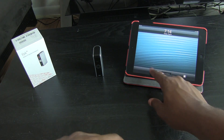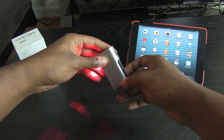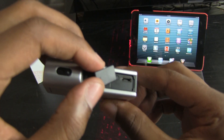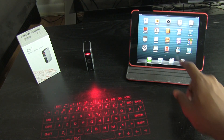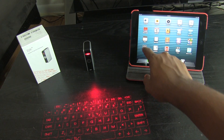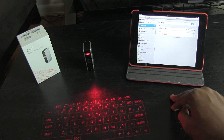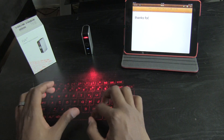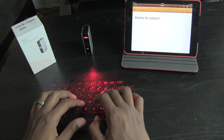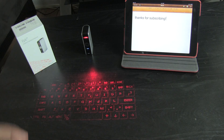You can pair this up to any mobile device — of course it has to have Bluetooth and it has to be turned on and enabled. Simply turn on both devices. Here I have an iPad mini. On the back of the Epic there's a little dot above the micro USB charging port — press that, you can use the lid to press it. It puts it into pairing mode and you see the blue light that blinks. Then go to your iPad, go to settings, make sure Bluetooth is turned on, and then it pops up and you simply select it. From there you're ready to go — pull up a Word document and begin typing. Just like last year's model, it does take some practice because you are typing against a flat surface, but with some practice and a better camera in this new model, it becomes easy over time.